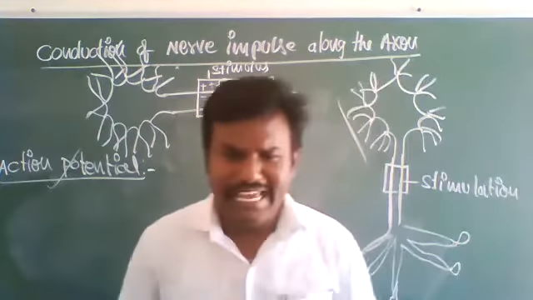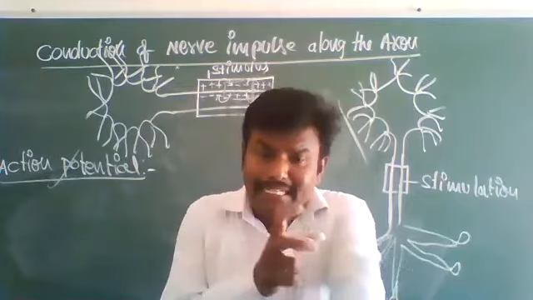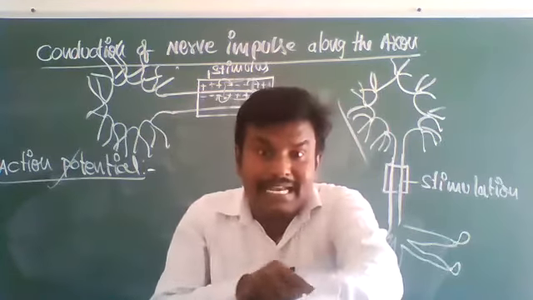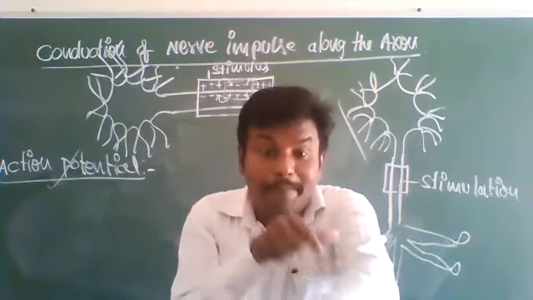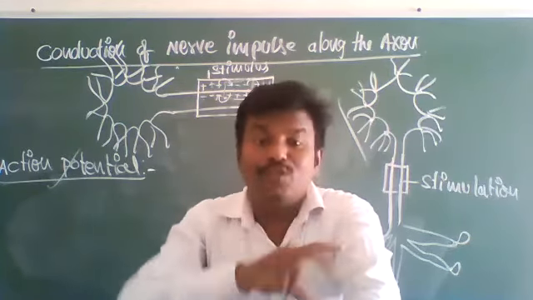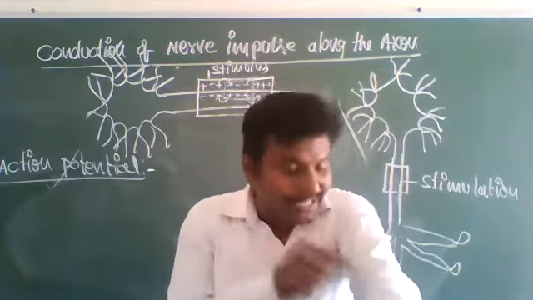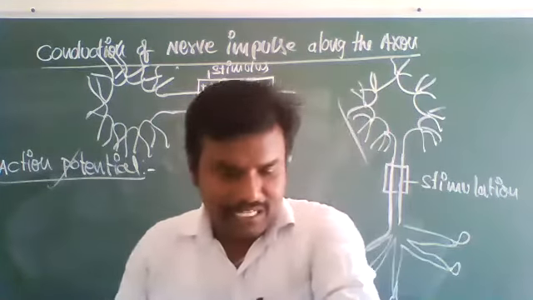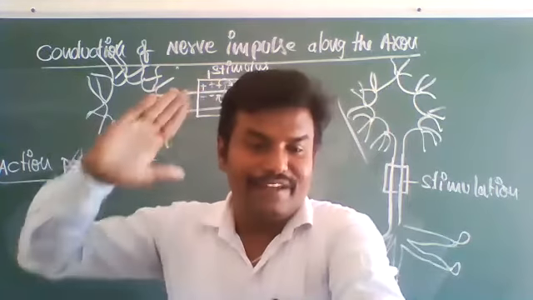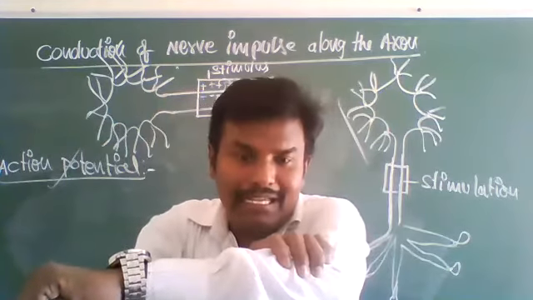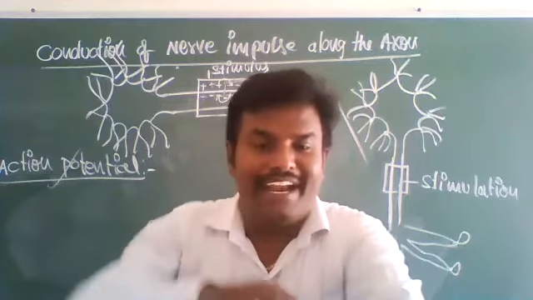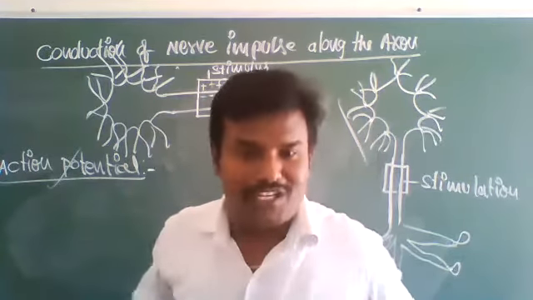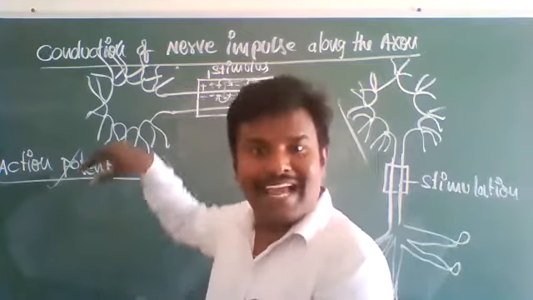Action potential definition. When stimulations are applied at a particular place, a disturbance occurs at that place, and it brings about a change in the potential at that particular area. Once again, when stimulation is applied, what does stimulation mean? When we hold tightly, shake a hand, pinch, or pet, that is called stimulation. In our language, it is beating. In neuron language, it is a stimulation.